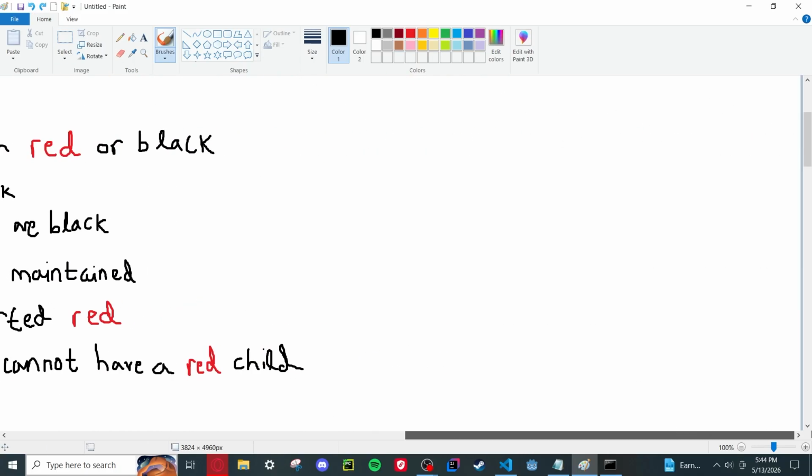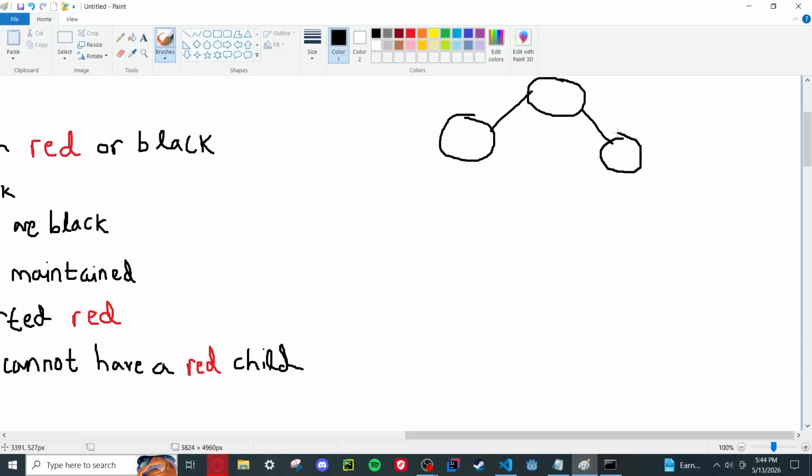Null children are black. So what is a null child? Well, when I have a tree, let's just draw a normal tree. The children of our leaf nodes are null, because by default, this 5's left pointer is null, and this 5's right pointer is null, and this 15's left pointer is null, and this 15's right pointer is null.